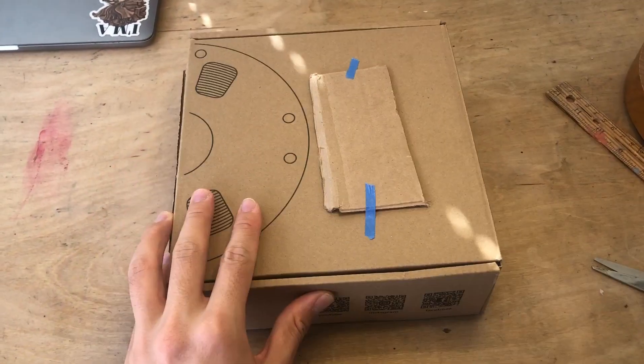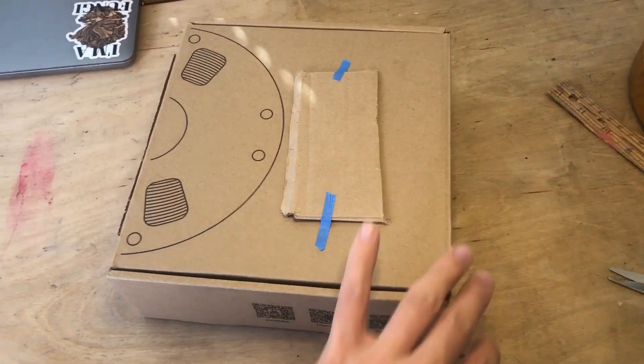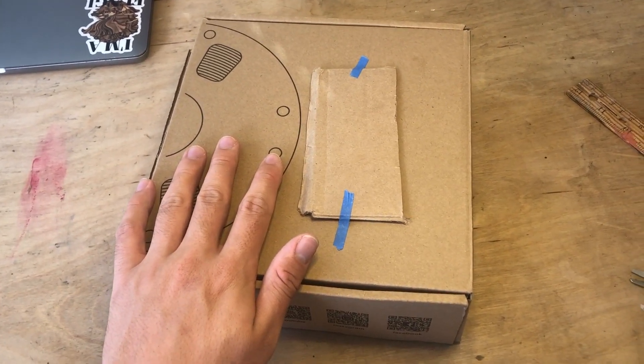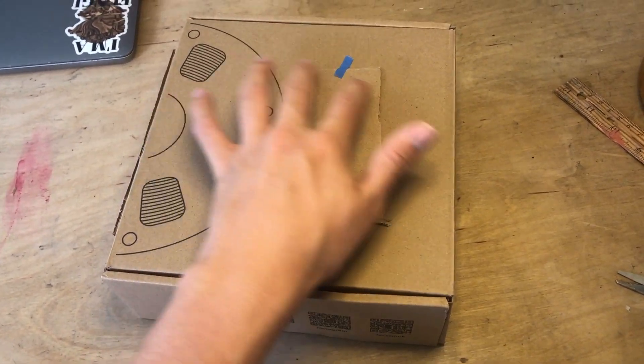So this is the box I'm going to be starting out with. These outside edges are going to act as the picture frame. This front face is going to be where I'm going to paint my portrait. And then the servo is going to be right under here and it's going to poke out for the eyes.